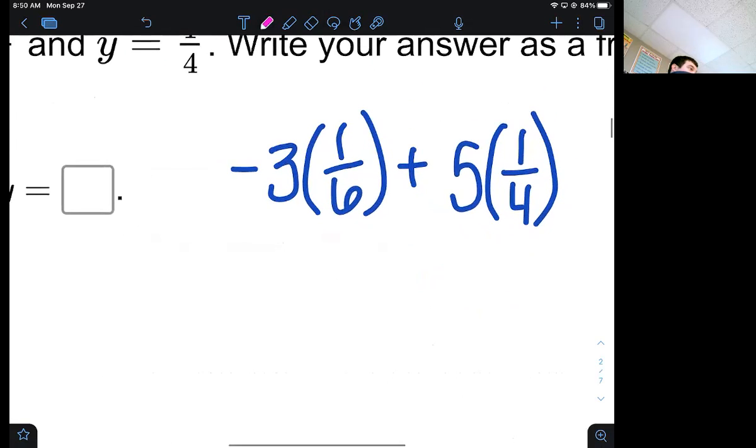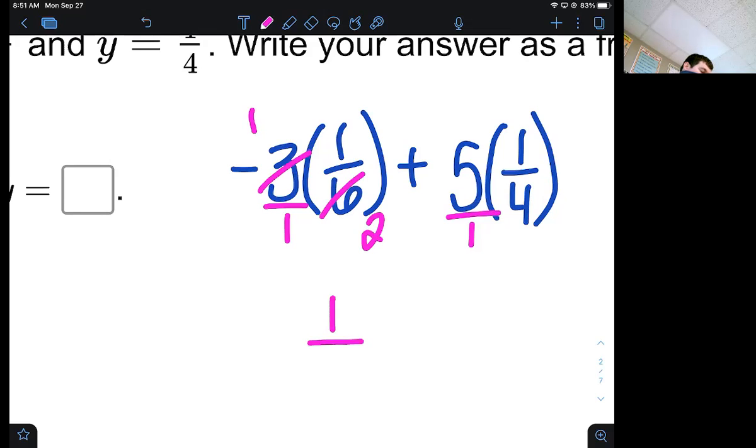And remember, when you're multiplying with fractions, you have to change the mixed numbers and whole numbers into improper fractions. We can do that by putting 3/1 and 5/1. What cancels in the first multiplication problem? Maddie? Not the ones. The ones are already one. The 3 and the 6. 3 goes into itself once and 3 goes into 6 twice. So we end up with 1 times 1 on top and 1 times 2 on bottom.